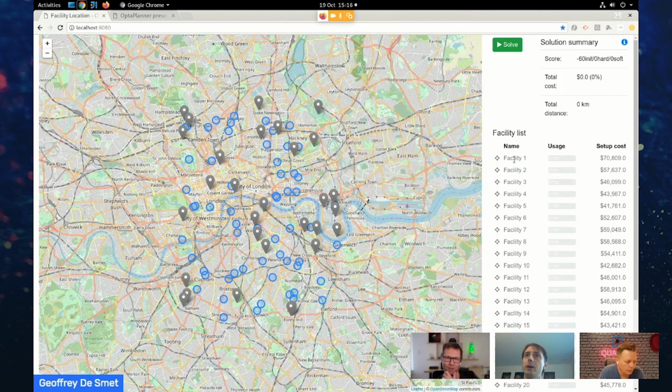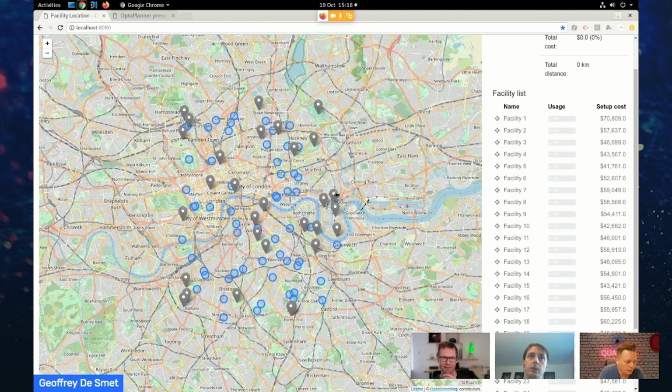Now, we have a number of locations where we can put them. These are the gray dots. And then we have the blue dots, in this case, to actually supply with a number of requests, right? So, for example, here we can put one. You can put up to 170 requests there per minute, or croissants per day, whatever the case may be. But there's a setup cost, right? And the setup cost differs from location to location, as you can imagine.